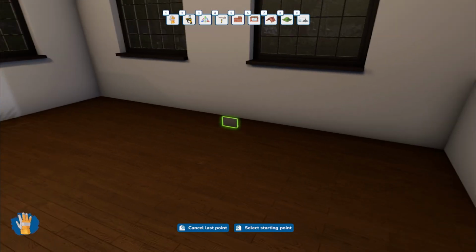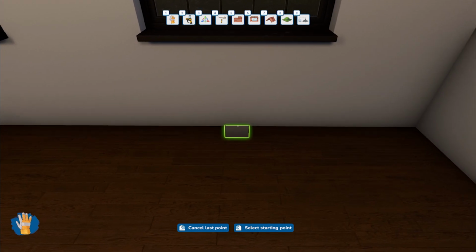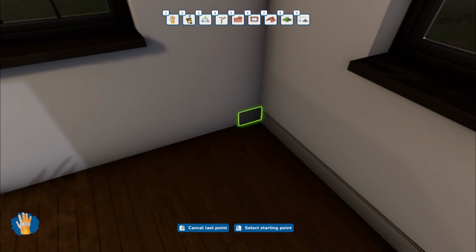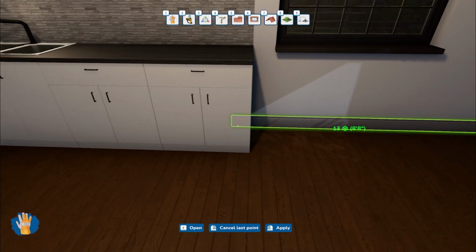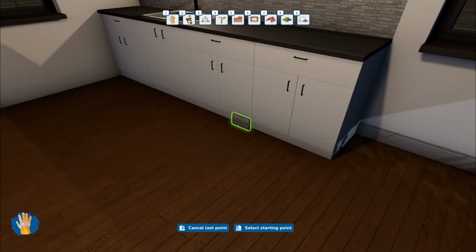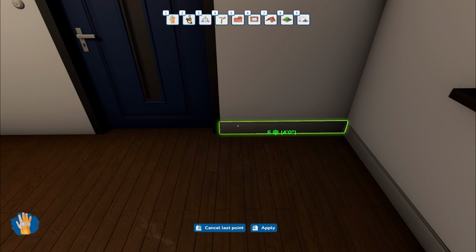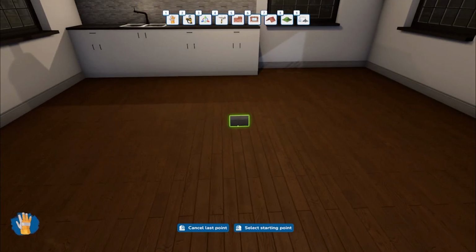There we go. Alright, so now when you go to put this down, you'll notice if you try to go up to the wall, it's not there for some odd reason. It's reversed. So you just use your middle mouse wheel and rotate it. Nice thing about molding in this game is that you can just click and drag. This is even in the base game. And you can go behind furniture without any problem. Which is quite nice, because having to move furniture to put down molding first can get really confusing for a lot of people.